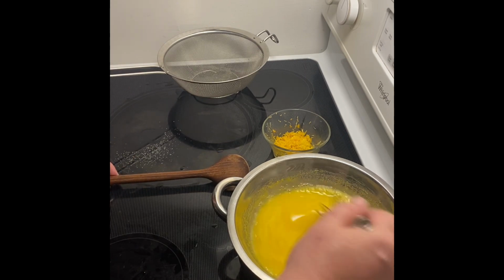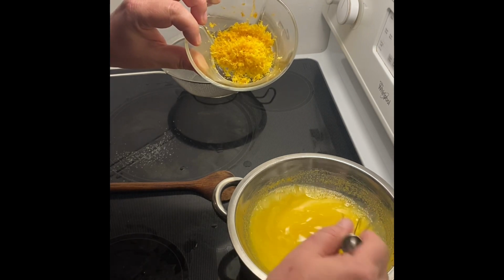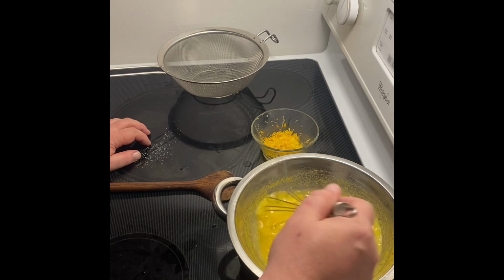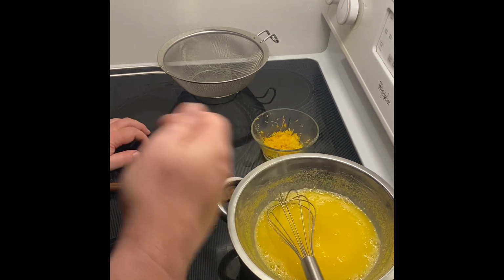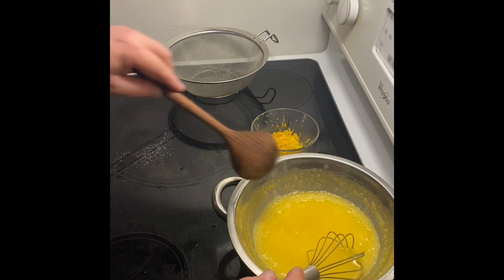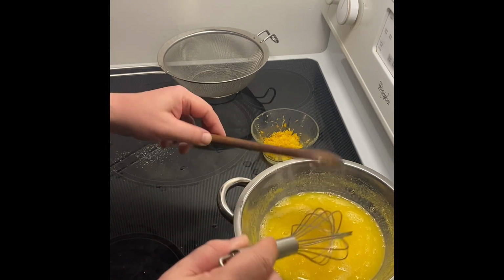And I won't waste your time, but I wanna see it thicken. Because after that, we're gonna add this very juicy, well, it's not juicy, but it's full of infused oils of citrus, the zest. And then we're going to put it into our tart and let chill for 2 hours before attempting to brulee the top. I just wanted to make sure everyone realized that it shouldn't be a liquid. You should be doing the spoon coating, and see, there's no spoon coating. And that's an old trick from olden days. It's a test that makes a lot of sense, but it requires a wooden spoon.